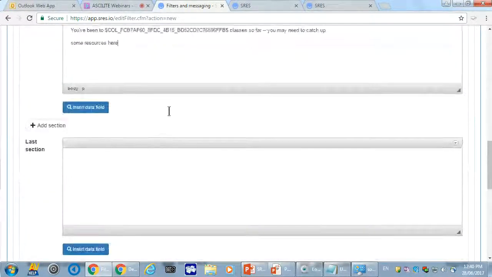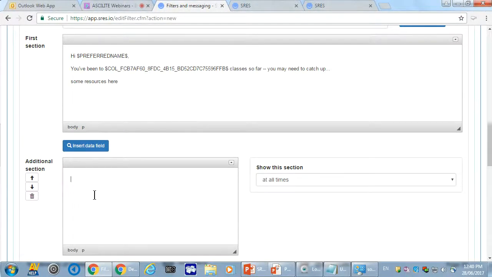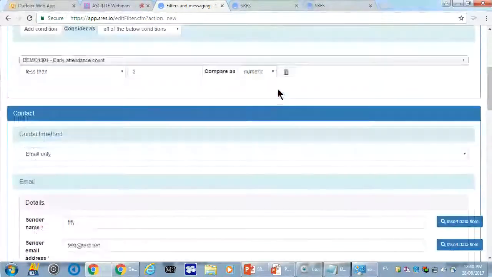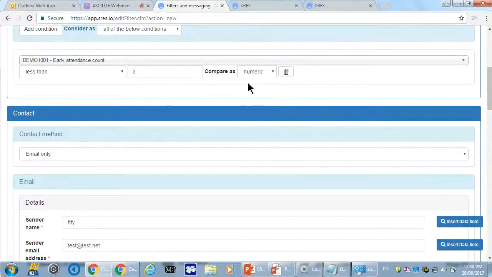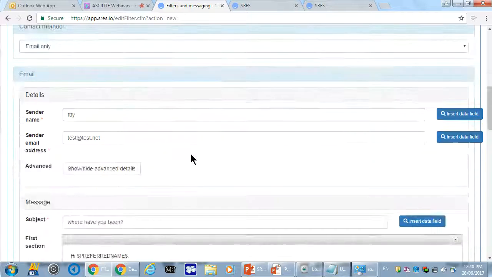And all the way down here, what you see is you can add other sections. And so if you add a section, this is essentially just you can say, okay, so this email will be sent to all the students who have less than 3 in the early attendance count. Let's make that less than or equals to 3.